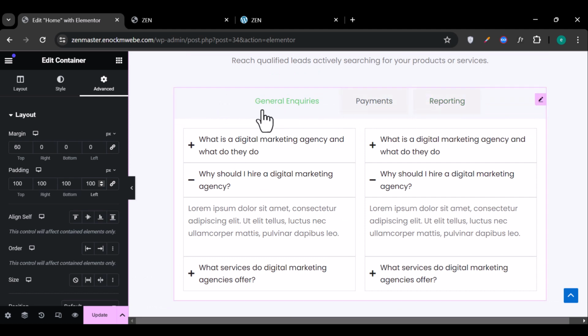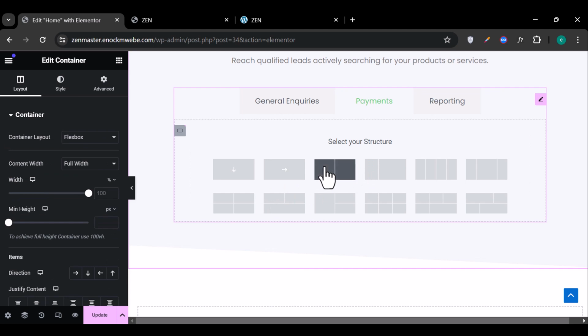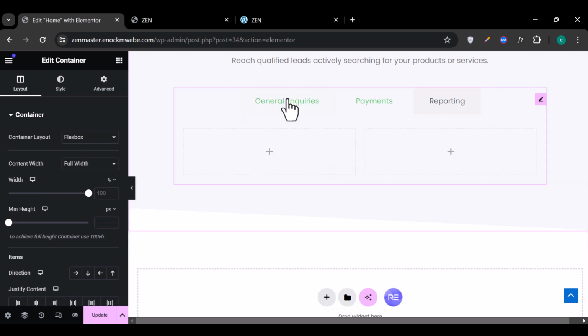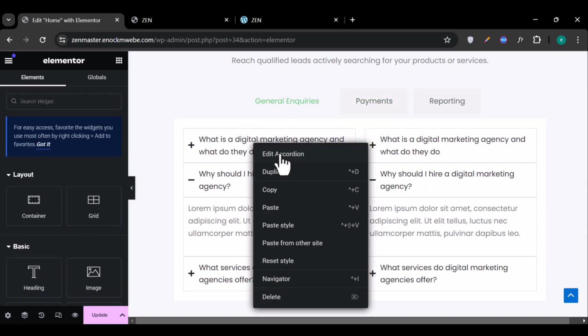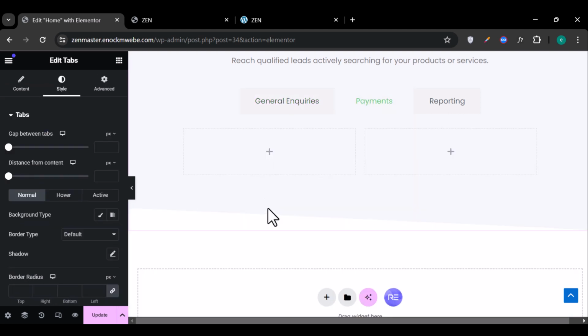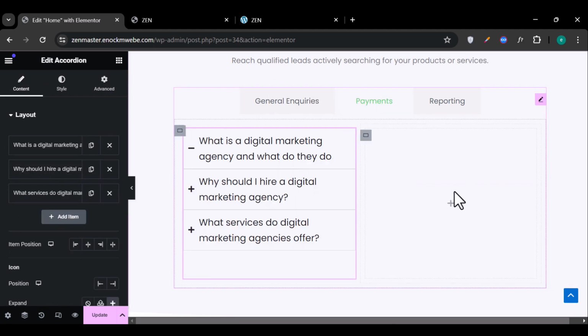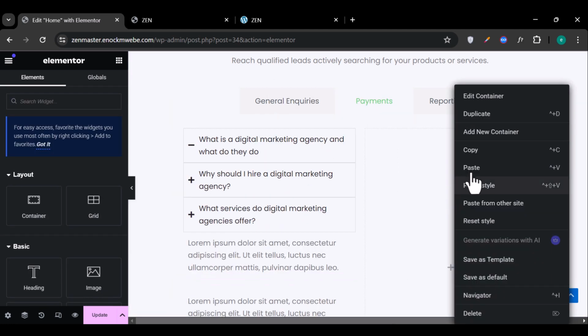Okay, but this is for the general inquiries, so you can repeat the process for both of these by doing a very simple thing, just like this. Then all you have to do is to copy this widget right here, and just paste it in right here and right here.